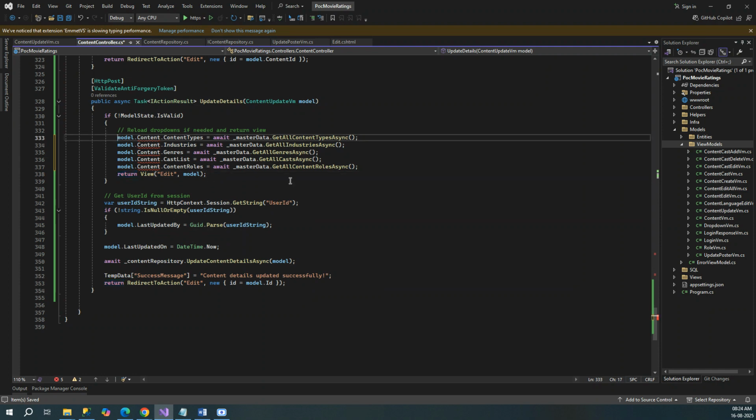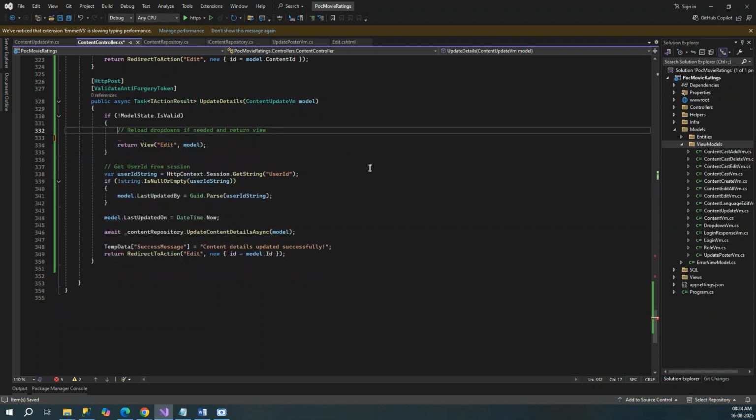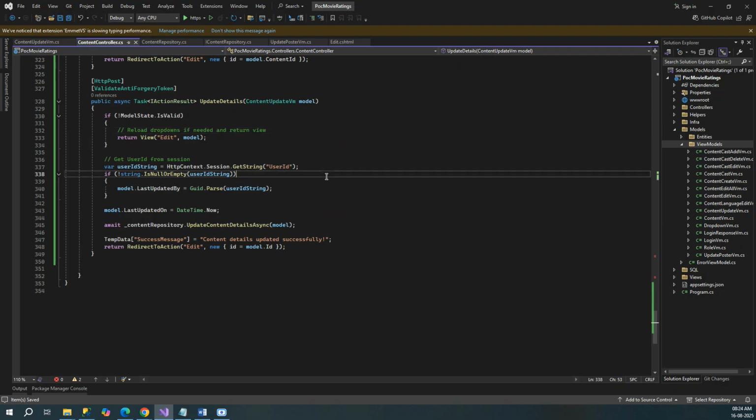This should not be this. Okay, let's remove this as of now. Let's just keep the positive scenario. So last updated by, this is good, user ID. Last updated on current date and time, this is good. Again, let me make this success only. Okay, so this looks good.